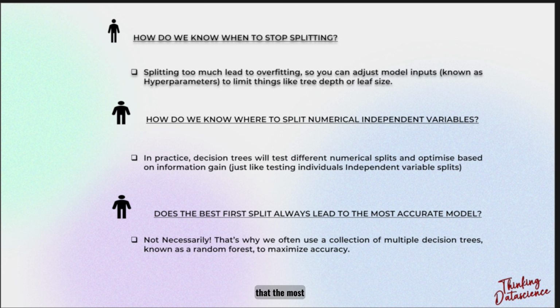Now you may be thinking that the most significant information gain, or largest drop in entropy, on the first split may not always lead to the best model. This is a fundamental flaw of decision trees. However, decision trees are still a reliable tool in machine learning classification methods. One way to handle this flaw is to train numerous decision trees, which is commonly known as a random forest.